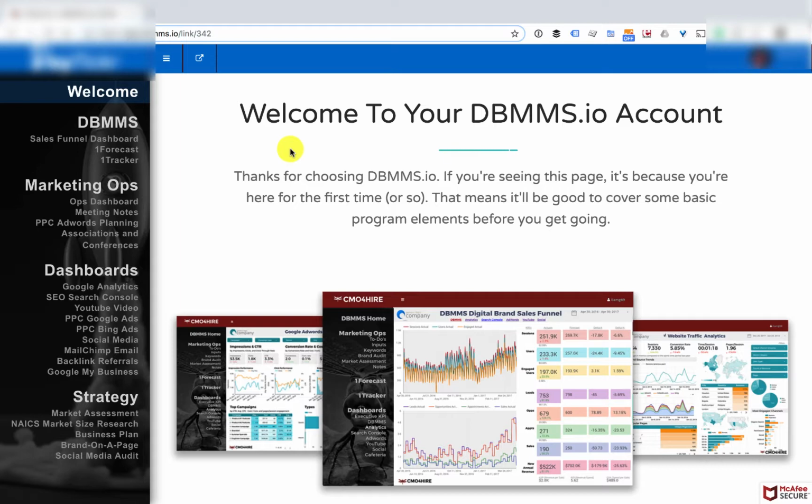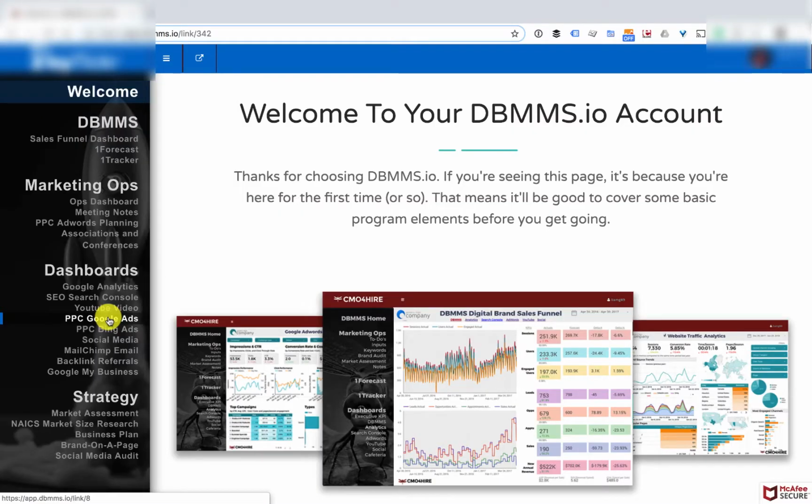StudioSuite comes with the SuiteMenu interface as well as your selection from our growing collection of predefined Google sales and marketing reports like Google Analytics, Search Console, YouTube Video, Google Ads, Bing Ads, social media, MailChimp, etc. You can connect to your Google Analytics account and your other data sources right out of the box with our predefined templates, and we'll even help advise you on connecting them, keeping them connected, and giving you a crash course on how to do the edits of the Data Studio reports yourself, which is really easy to do. Google has made a great product here for us to use.